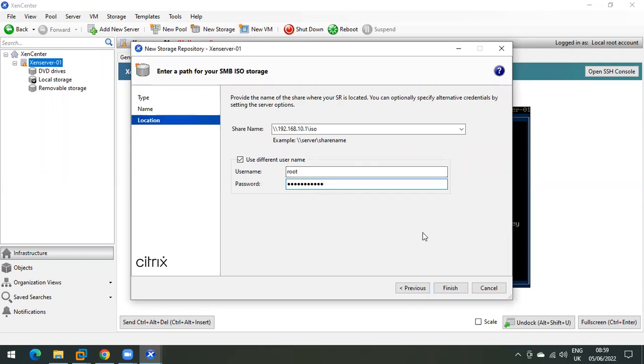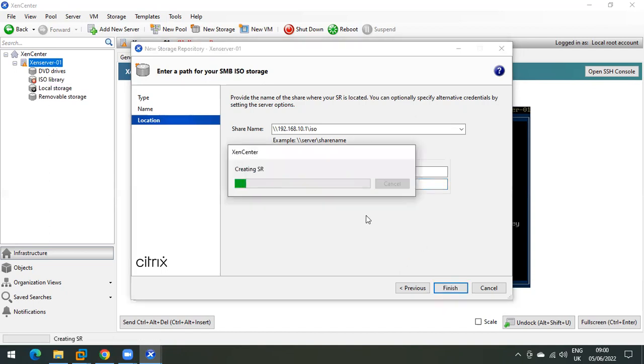Listen, we always have two options to install any operating system, either from a CD or DVD, or from the ISO media. Or you can use a USB drive as well, correct? But when you are operating things remotely, suppose you have joined as a data center admin, it is quite impossible to insert a CD or DVD every time for every operating system deployment. This is the only reason why we are using the ISO library. So let me click on finish.